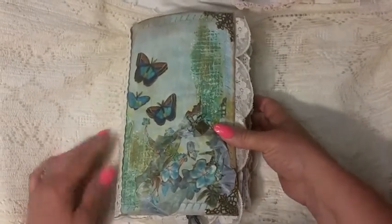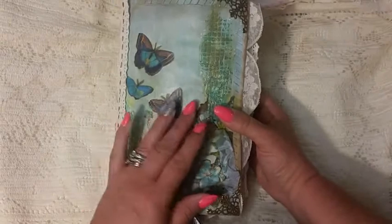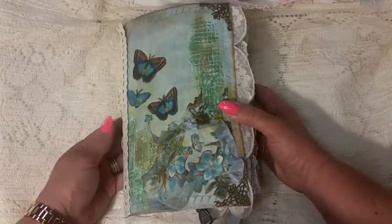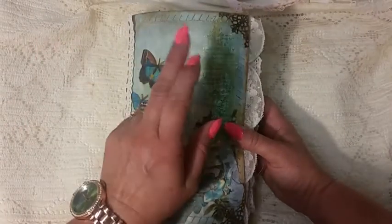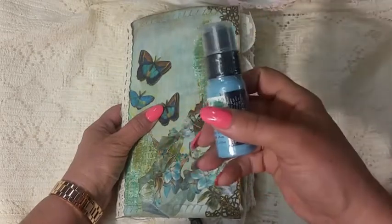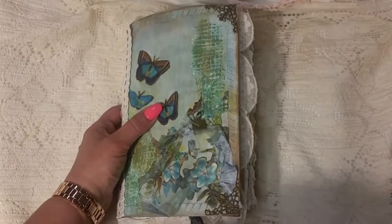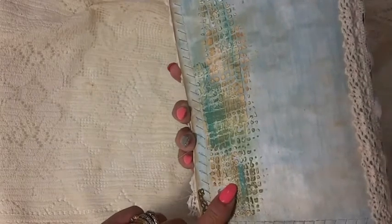Good evening my fellow crafters, this is Lori, girl on the ridge. I'm going to do one more video tonight. This is my blue Back to Nature by Artsy Maze book and I absolutely love it — it's so calming. Blues and greens and creams and browns. It's a soft cover. I took a yellow clasp envelope and covered it in this distressed paint, broken china, then went over it after it dried with Picket Fence, which is just a white distressed stain, and I got this look. I just loved it — it looks so distressed.